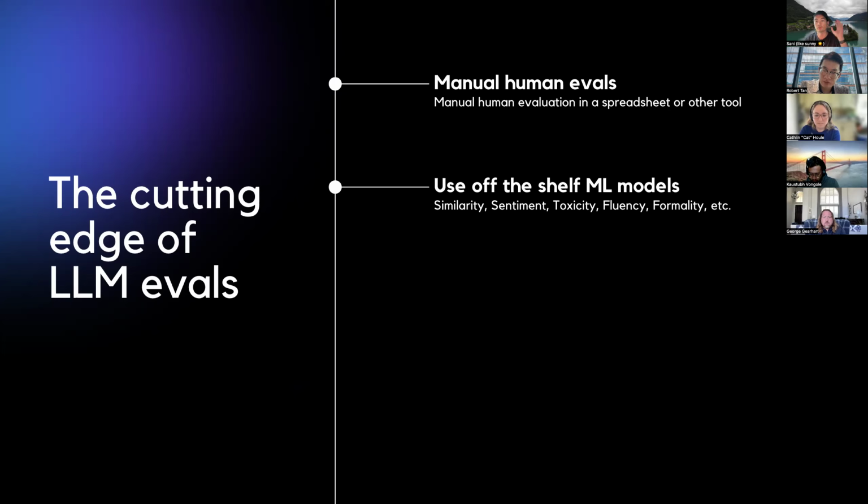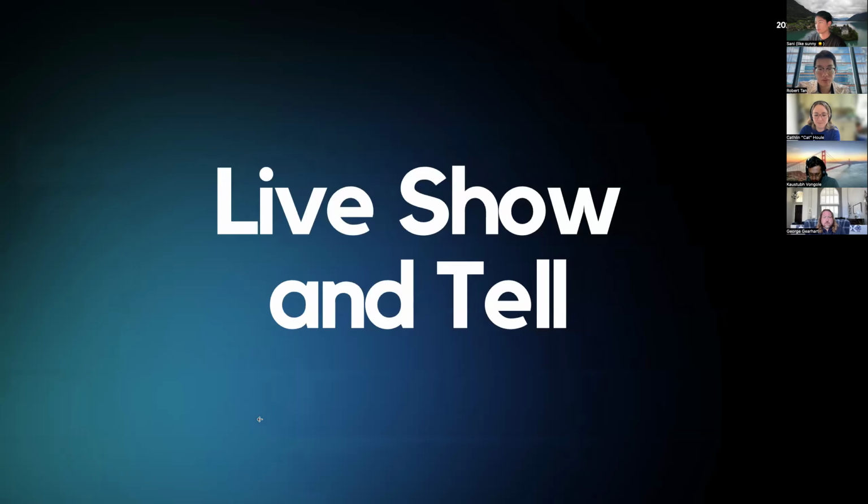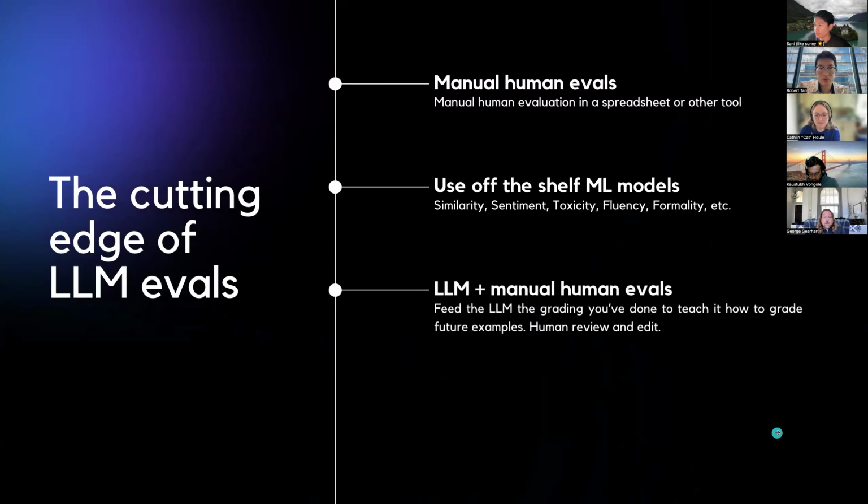I won't get into what those are, but go Google them and learn about them. Another way that people have started doing it is actually having an LLM do the evaluations. Now that you have multiple weeks of data of how a human would grade it, give the LLM enough information that they understand how you grade it so that it would try to grade it. And what you would have to do then is grade the LLM grader to make sure it's consistent with what you're trying to output.